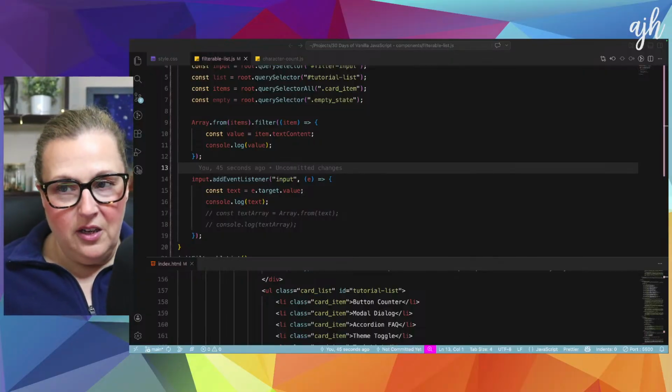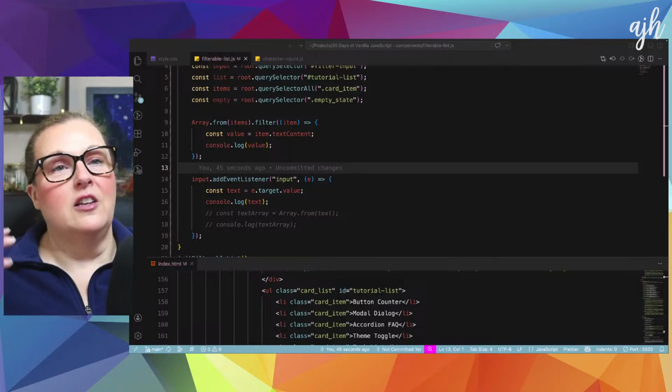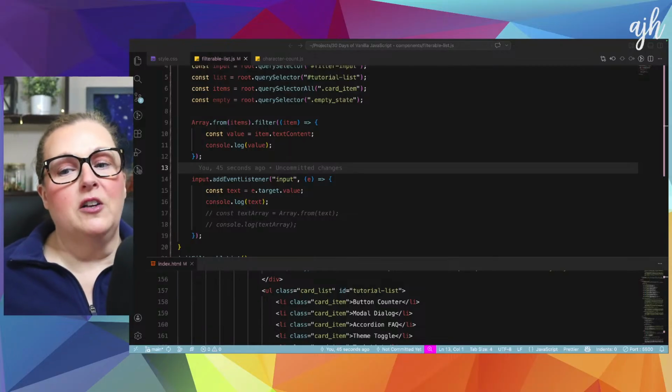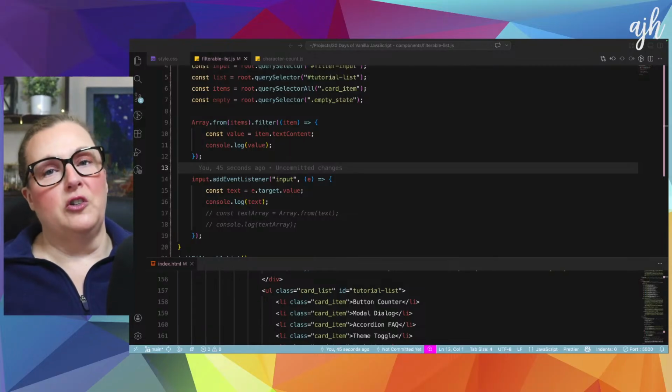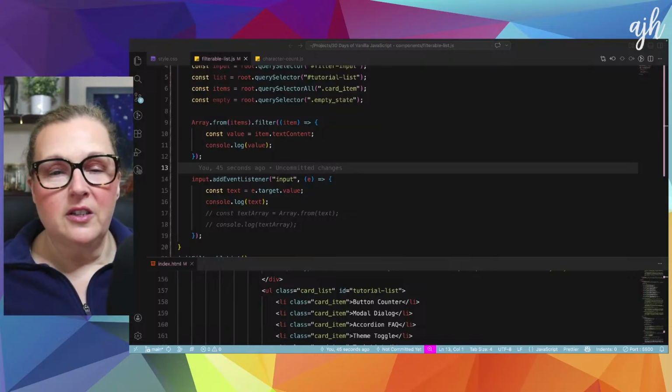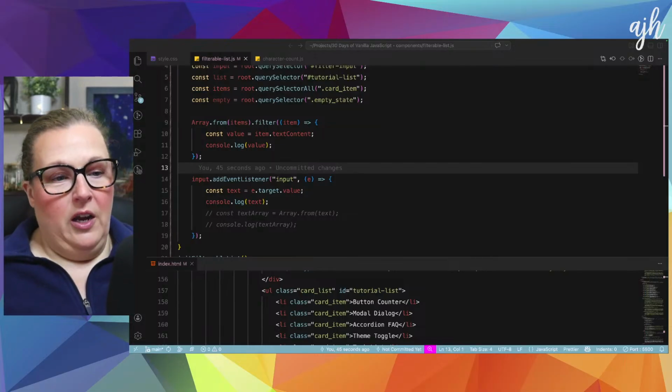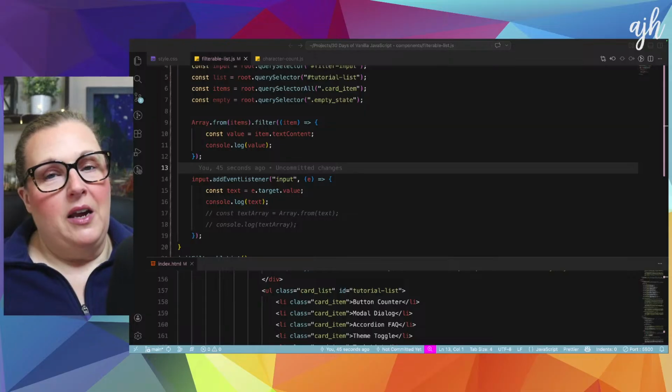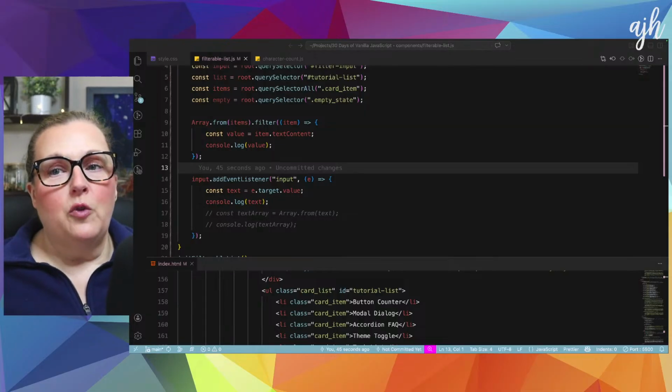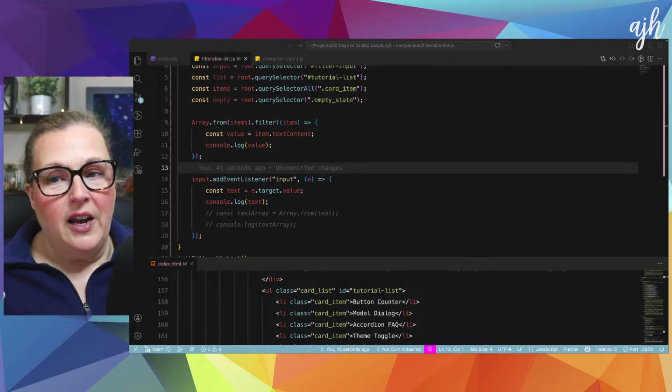I'm going to just digress for a moment here. When I worked at St. Thomas, we made these filtering apps all the time because we just had so much data, right? We were a Salesforce organization and we had a gazillion APIs with data from Salesforce, and we were constantly building filters and search.